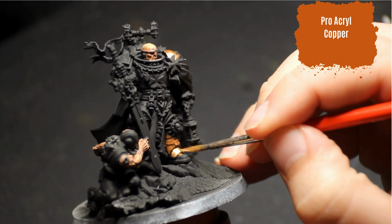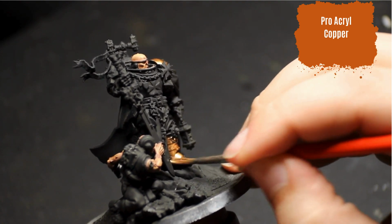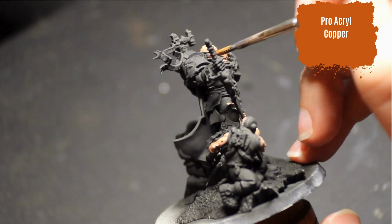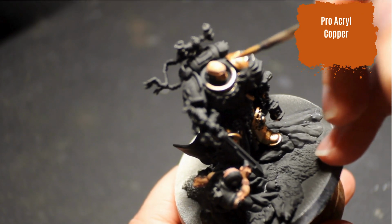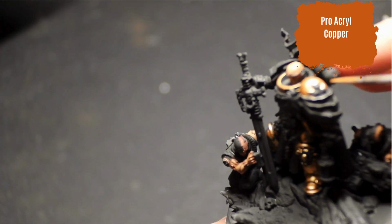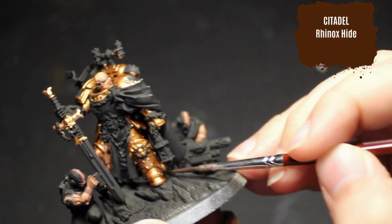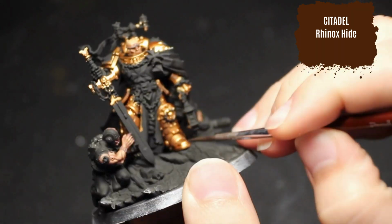Now let's move on to our Artificer Armor. For Helbrecht, that's going to be your bright copper and brass color, which really contrasts nicely against your other Black Templars. We're going to start by base coating this with Pro Acryl Copper, and then move into some non-metallic metal, or NMM, techniques using metallic paints. A few weeks ago we painted several other Black Templars, and we want to maintain continuity in the color scheme. While we're not going to be able to replicate that exact same armor scheme, obviously, we'll ensure that shading, skin tones, and accent colors align to make Helbrecht fit seamlessly into the army.